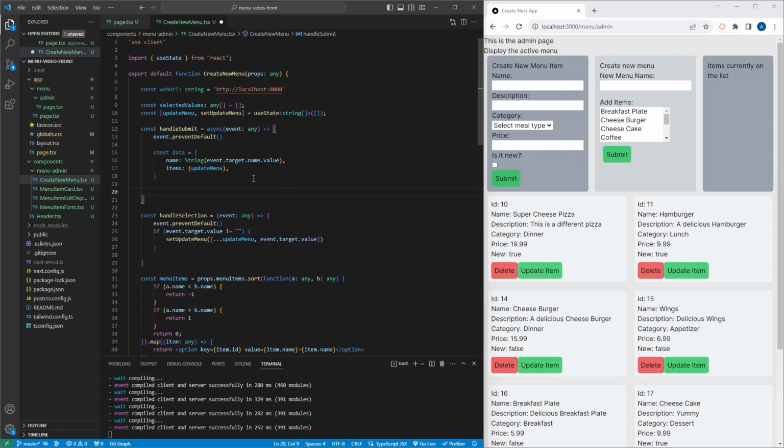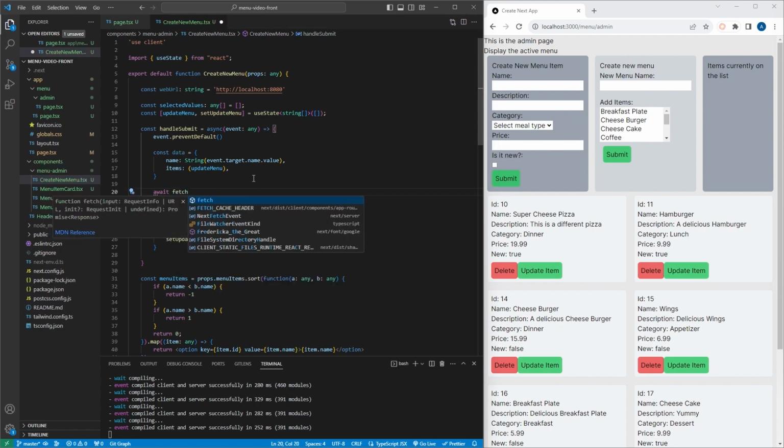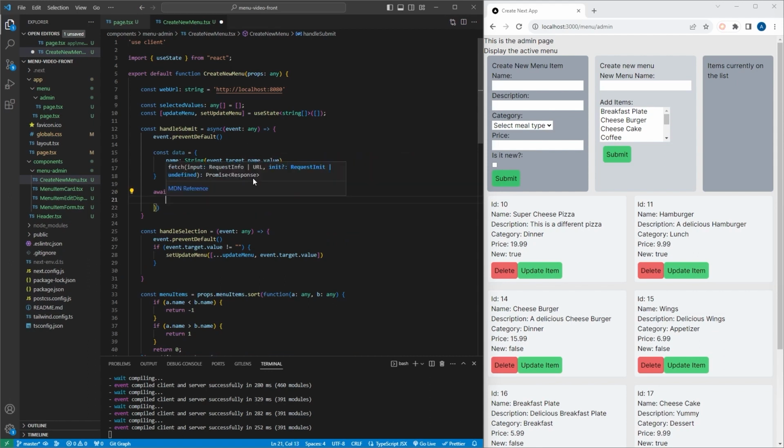All right, so now let's go ahead and do the fetch. We'll say await fetch, which is going to be web URL plus admin/create menu, since that was the route. Then our method is going to be post.